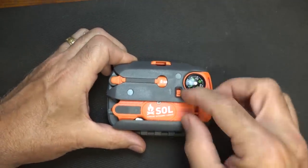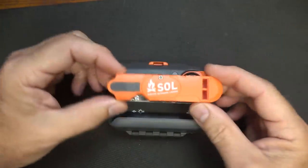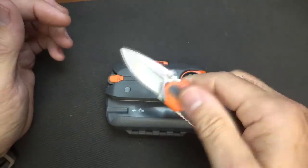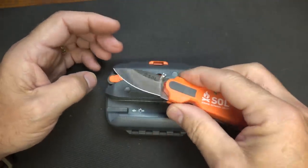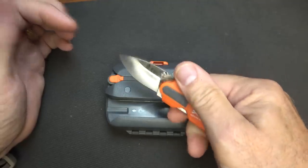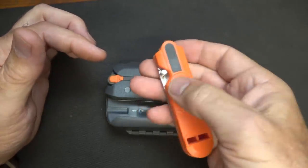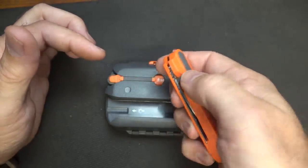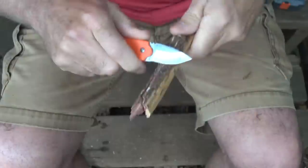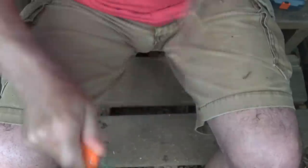The knife is actually locked in. You have a small lock, so push it up and then retrieve the knife right out. This is not only a knife — have a little thumb stud, pull it around, very short blade but great for utility. You can do a lot of things with this. It does have some jimping right here so you can get a good solid grip on the blade, and then it's a liner lock — just take and push it. The thumb stud makes this a one-handed operation, so I can open and close it with one hand in case I'm injured. It's short and compact — it's going to be great for utility.